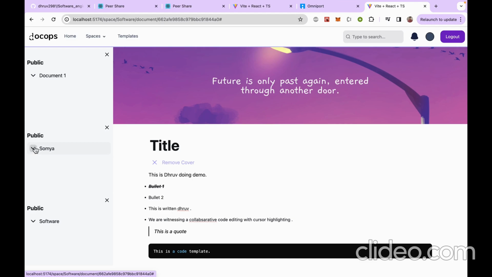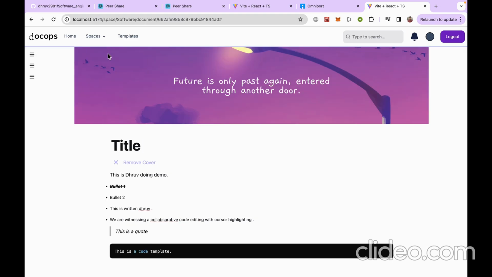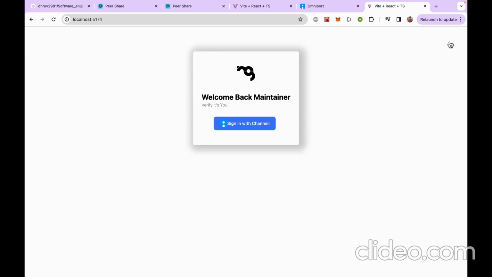It also contains the link of documents, and we could click those links and redirect to that document. Currently there are no documents from other users on the app. This is it for this part. Now if we click on logout, we see that we are logged out from our app.